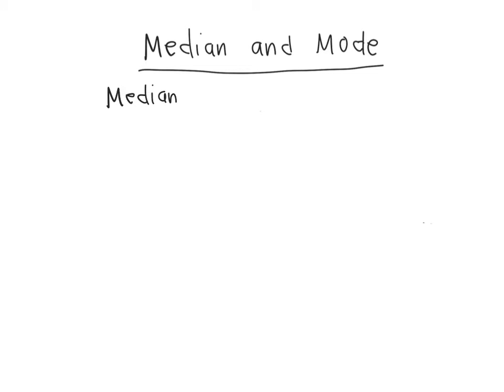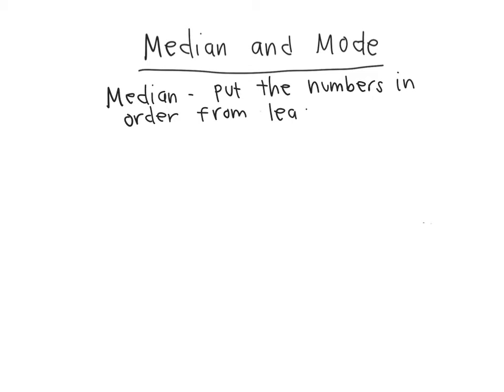Okay, the median really means, if we think about it, median kind of looks like middle, and they call the median the little thing that goes in the middle of the road. So for the median, you have to do a little bit more work. The first thing you need to do is put the numbers in order from least to greatest. That means from the smallest to the biggest. Again, write this in your math notebook. Okay, so step 1, put them in order from least to greatest.